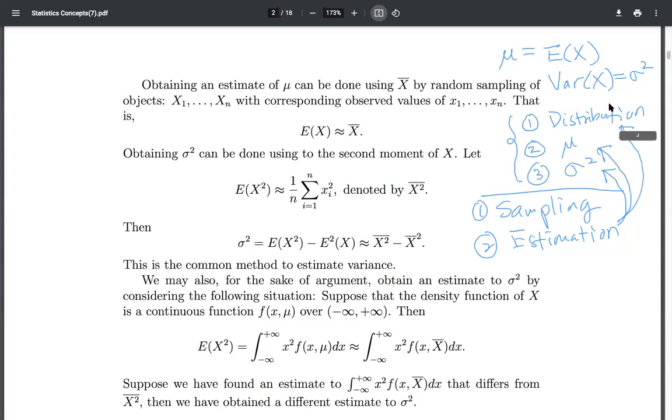So if you know the distribution, that's good, right? If you don't know the distribution, we still need to come up with an estimation of that underlying distribution. Fortunately, in statistics, there are two important theorems. One is the law of large numbers. That tells us when your sample size is big enough, whatever you get will be pretty close to what the real value is. And then we also have the central limit theorem that is used to estimate your unknown distributions.